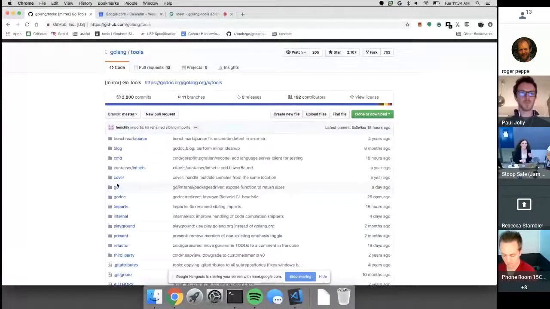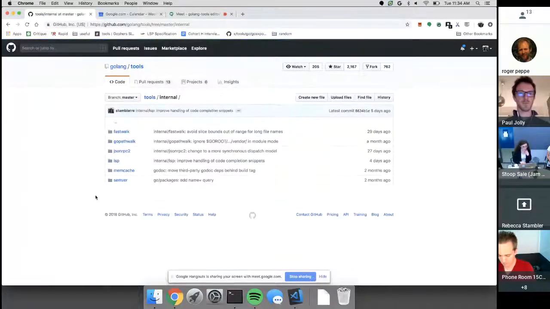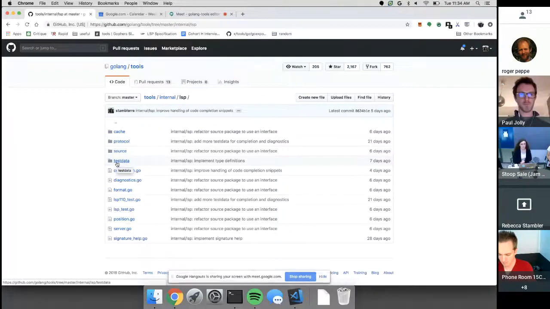Hopefully. Okay, so basically, I'm just going to go through and give an overview of what we're doing for the LSP project and what the status of it is right now. This is from the perspective of someone who wants to contribute to it. Right now, a lot of us who are working on it are testing it and using it, but it's definitely very rough. So I wouldn't say it's usable if you're looking to use it instead of the Go language server from SourceGraph or just the regular VS Code tools. I think it's probably better to stick with the more stable stuff for now.